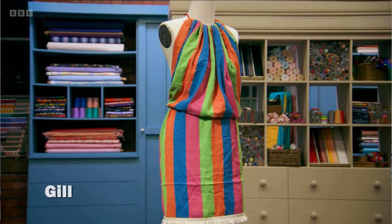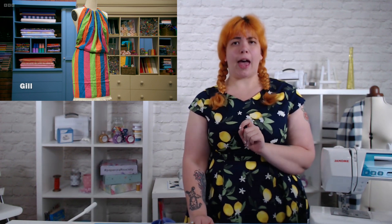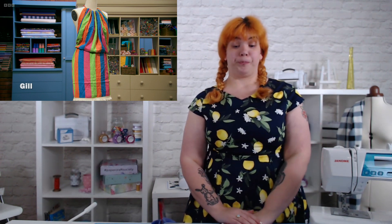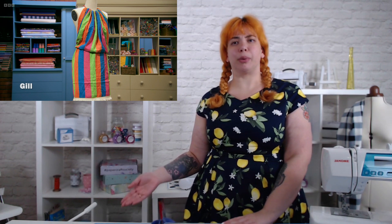Her transformation challenge — now, didn't the judges specifically instruct them to include some of the crochet and macramé trim? And then didn't they say when judging it, 'Oh, it would look better without the trim'? Make up your minds. It's one or the other. I've only given this a three because I don't think it's massively imaginative or massively transformative. And if you're just going to do this, then please press it.